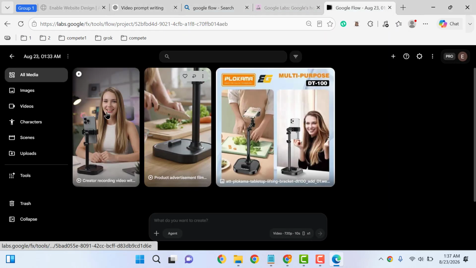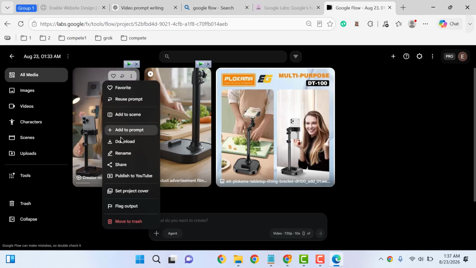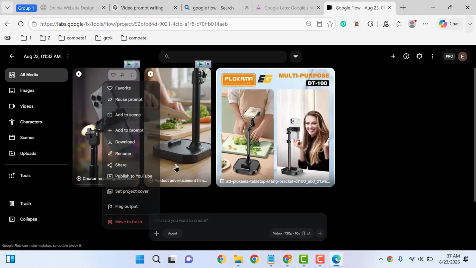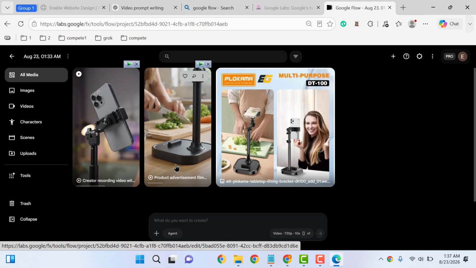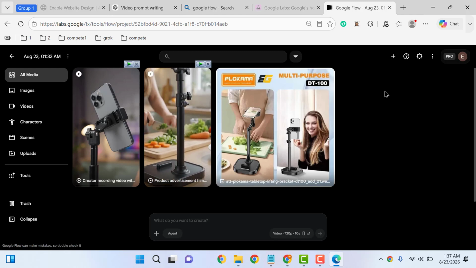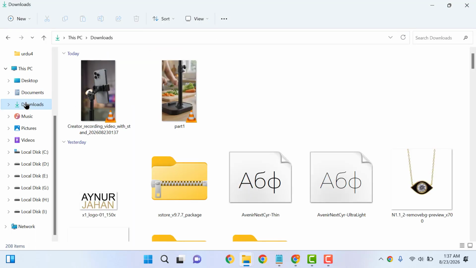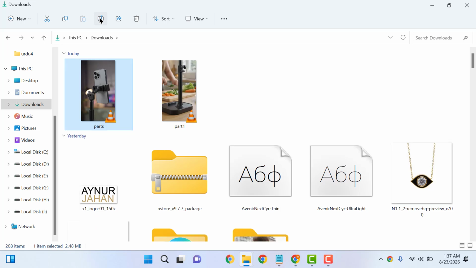Now let me go back and then select this one, then click the download button, select this one, 720. Okay, that's done. Now I can close this one, then go back and then rename this file part 2. You can create more and more parts. Each part will be 10 seconds.